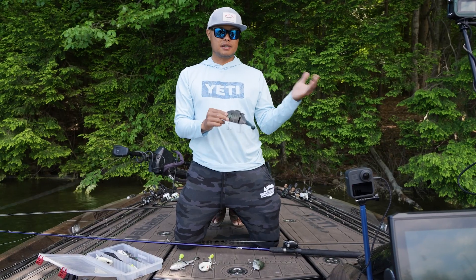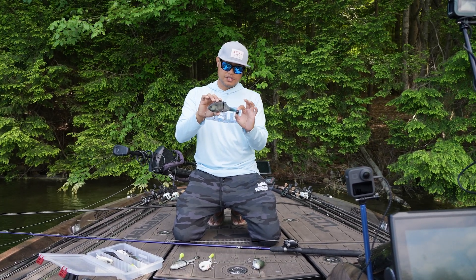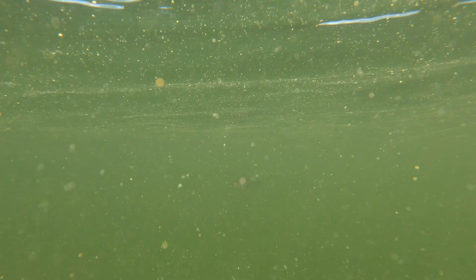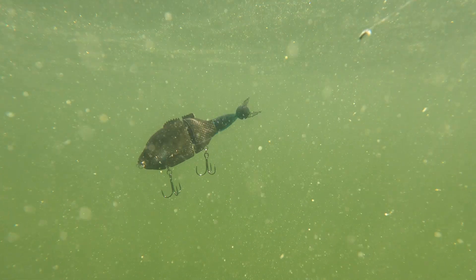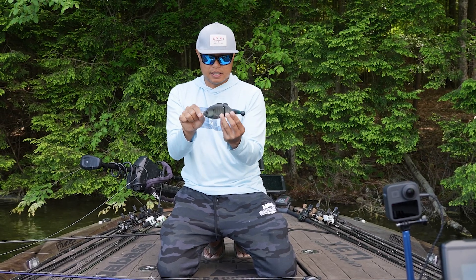You can fine-tune that to match the behavior of the fish and get them to respond in a positive manner. Today we've been doing really good fishing the Adam tail. It gives it a pretty wide glide, kicks out really good. It's got an interesting hydrodynamic and it seems to have a lot of momentum. So every time it swings, it kind of swings back, which really accentuates the way this thing glides and kicks out on the backside.